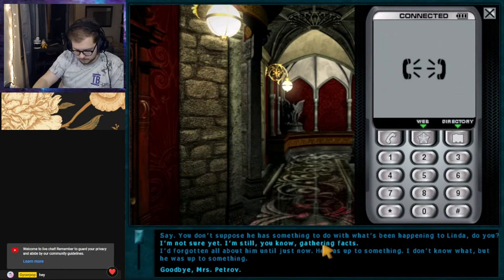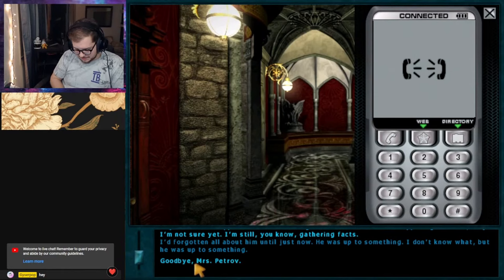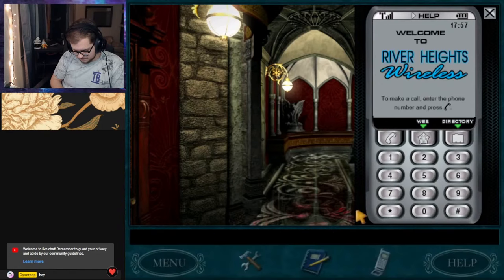Say, you don't suppose he has something to do with what's been happening to Linda, do you? I'm not sure yet. I'm still, you know, gathering facts. I'd forgotten all about him until just now. He was up to something. I don't know what, but he was up to something. Goodbye, Mrs. Petrov. Thanks, Nancy.